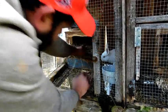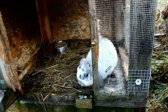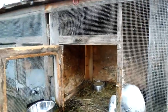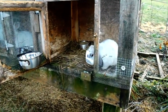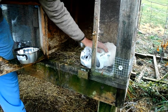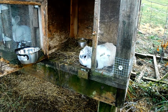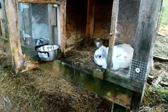Everybody's seen you. This is Thumper. He's still hanging in with us. He was the first rabbit we got. I came home one day and Frankie had this little grin on his face. I'd been asking for rabbits, and he's like, I got you something. And he had me two rabbits, Thumper and another one. He's a gentle old guy. Still breeds. He's pretty chill. Still a real good breeder.